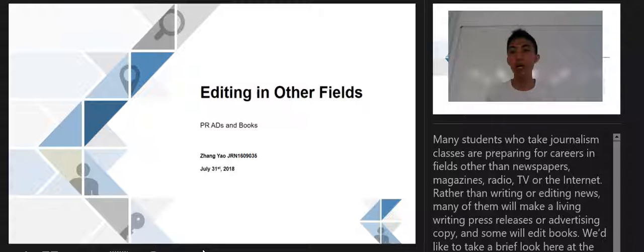Rather than writing or editing news, many of them will make a living writing press releases or advertising copy, and some will edit books. We'd like to take a brief look here at the role editing plays in these areas chosen by journalism majors.